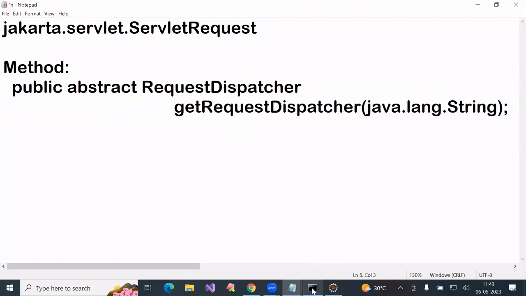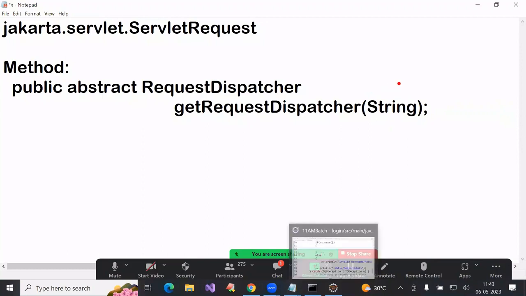Note on this: the argument is the URL pattern of a Servlet.